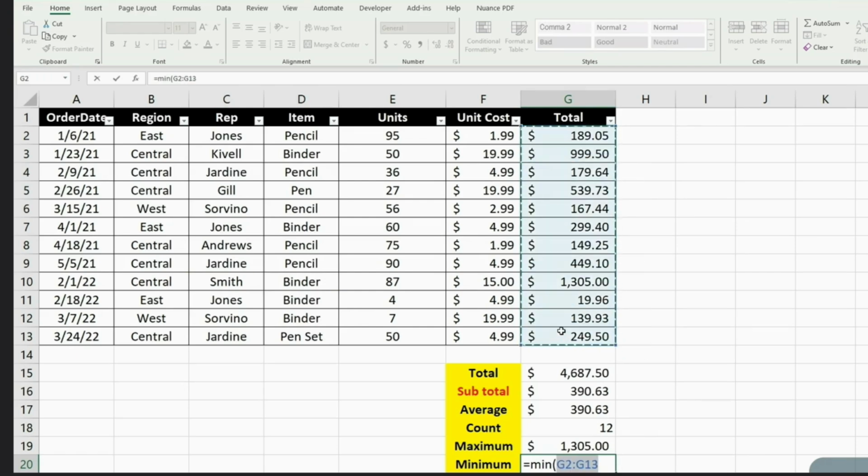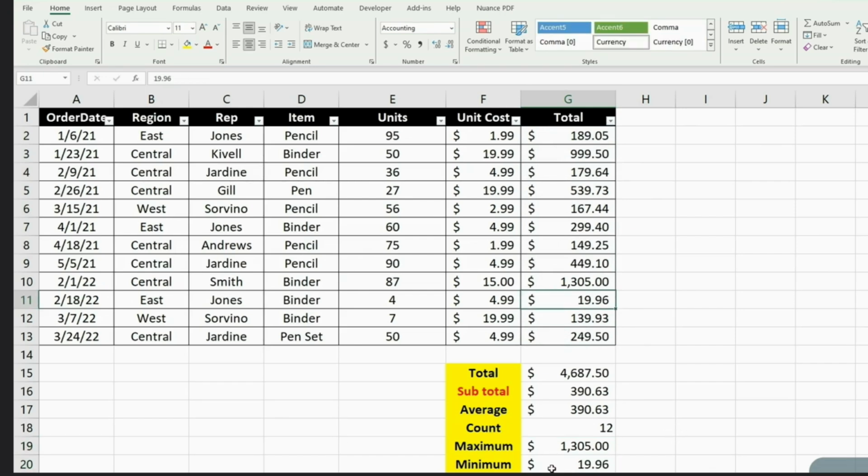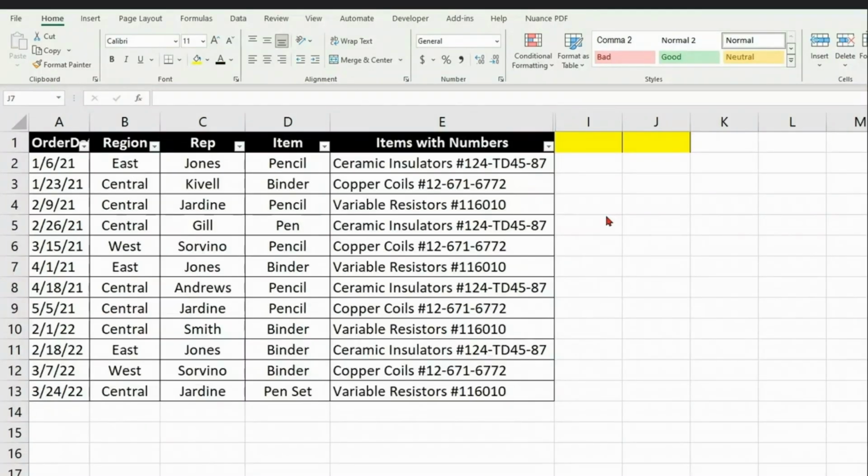So just select this. That is 19.66. That is the lowest value. See here. No need to go and look at each row and then put your data here. Just use these formulas. Automatically you will get to know. Okay, that's all. Guys, let's move on to two important functions in Excel data analysis.